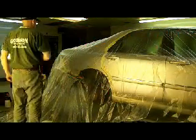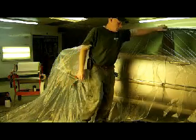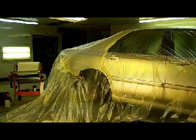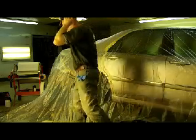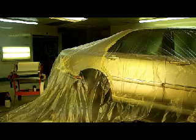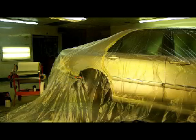We're getting this thing bagged up. I've already back masked my jam area all on here. I am going to clear this whole little 3-inch wide strip all the way down. It's got the rubber pulled back on the windshield. So we're ready to go here. As far as getting the plastic on the car, I just ran out of 2-inch tape. I seem to be a habitual waster of 2-inch tape. I don't know why, other than I use it for everything. Can't imagine.